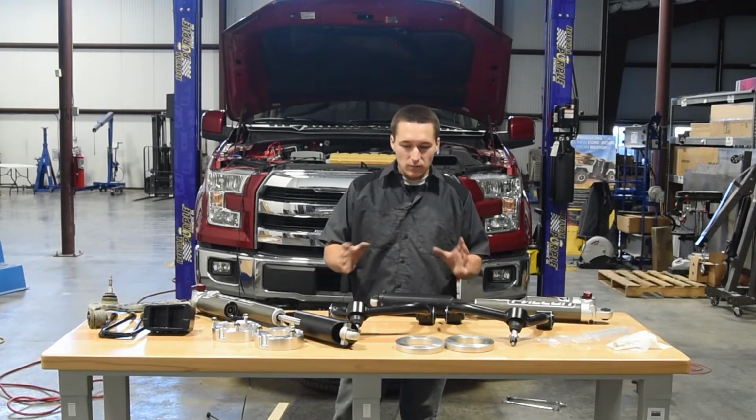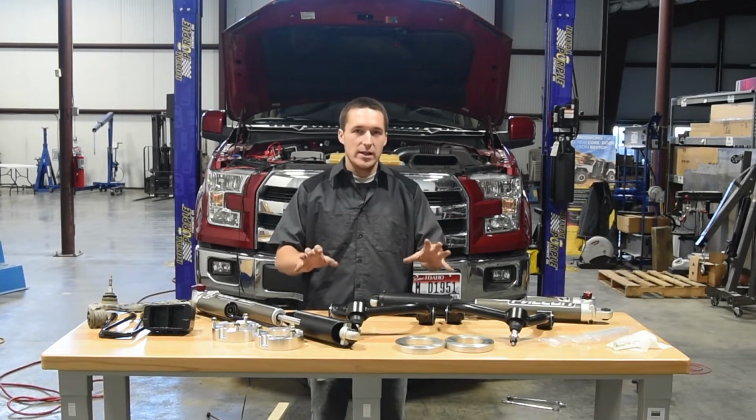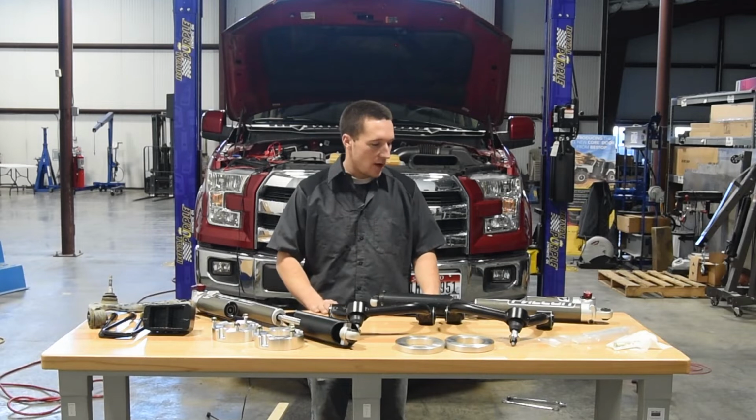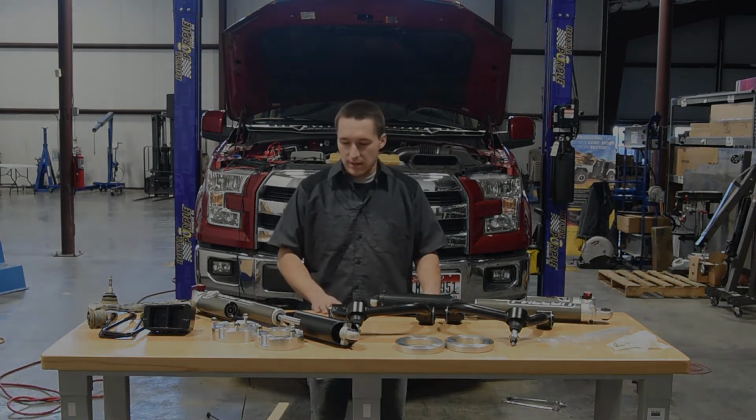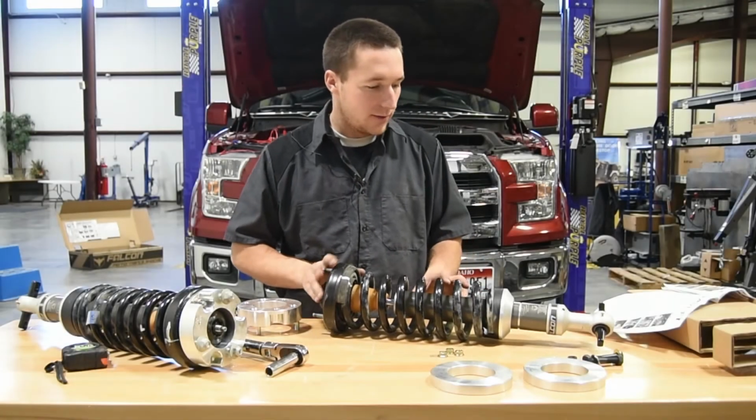And we're going to be showing you what we're going to be doing with that and how we're going to mesh this Ready Lift kit perfectly with this Falcon kit. So pretty excited about the install here. We're going to get to it. I want to do a little breakdown and show you what exactly we're going to do on the front here.